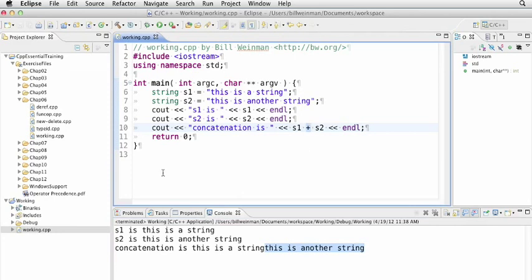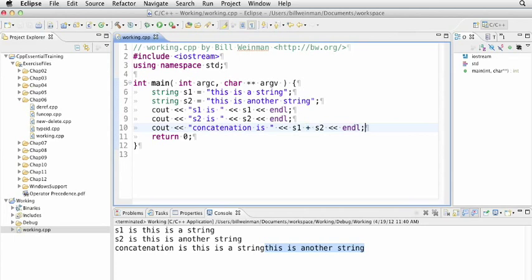So this is really an example of an operator overload. And in the case of the STL containers, this is a very, very common usage, which is why I'm covering it here. And for some of your own containers that you might define, you might want to also overload the plus operator. And we'll show you how to do that in the chapter on classes.